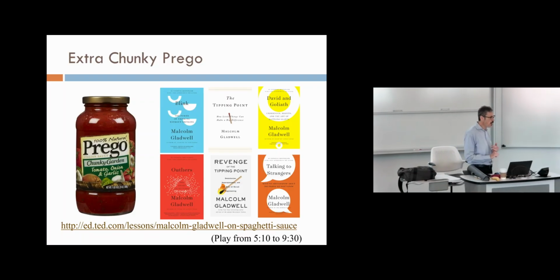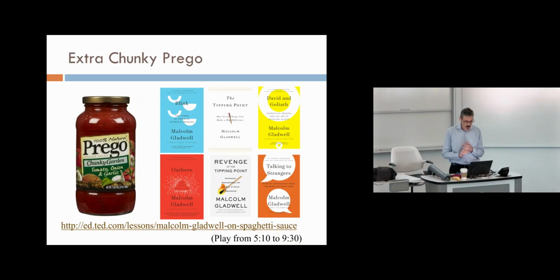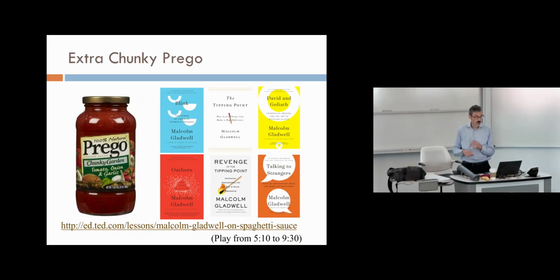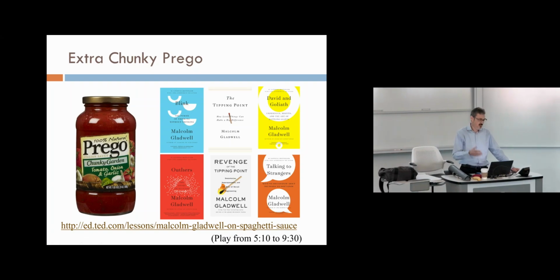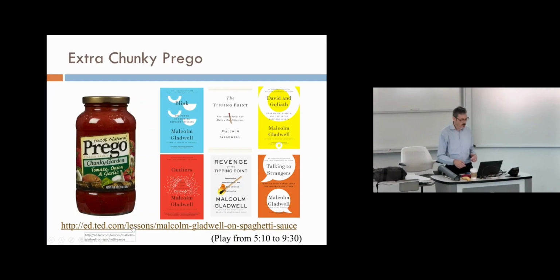If you don't know Malcolm Gladwell, he used to be a science writer. I think sometimes he's still a science writer for New Yorker magazine, but also then went on to write a number of books, including The Tipping Point and Blink, and Talking to Strangers, and more recently, Revenge of the Tipping Point, where basically he says everything I told you about the tipping point is not true. It's good, you stay around as an author long enough to say, here's all the things, and then you later on come back and say, here's all the things that aren't those things. But nonetheless, this is a nice thing that's going to hint at segmentation.